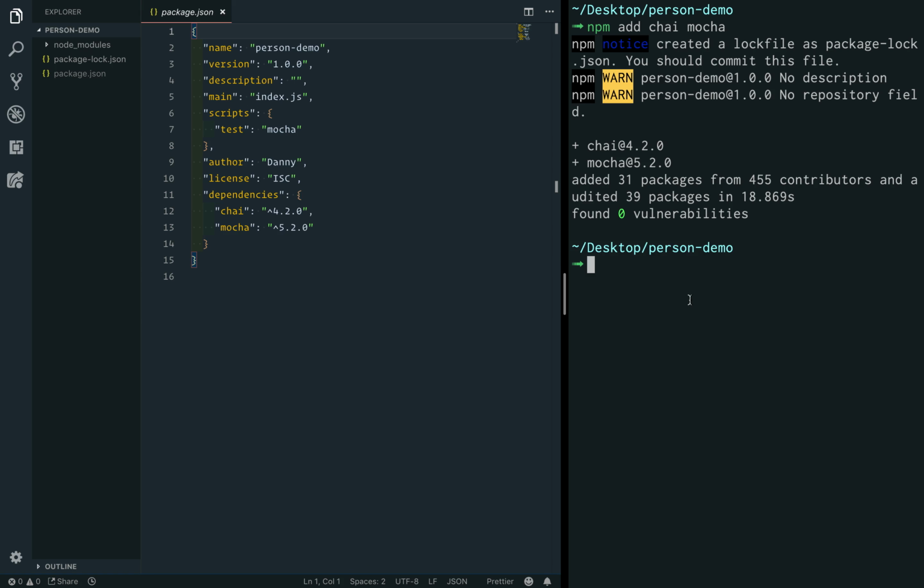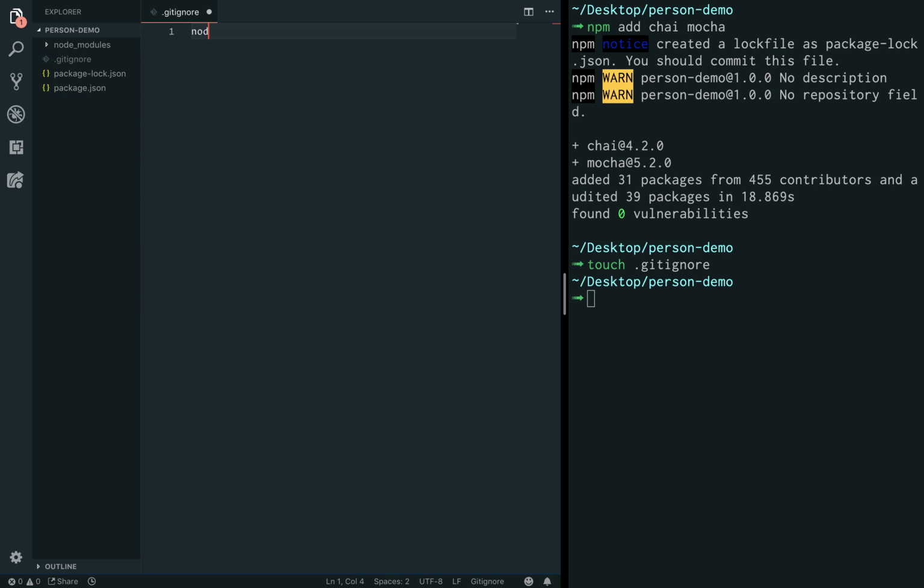So what I'd probably want to do now is add a .gitignore file, which is basically so that we can ignore this node_modules folder. So I'm just going to go into here and add node_modules so that Git will ignore that from now on. And then I also want to add a README file. And then we want to come over here and put some sort of title in here.